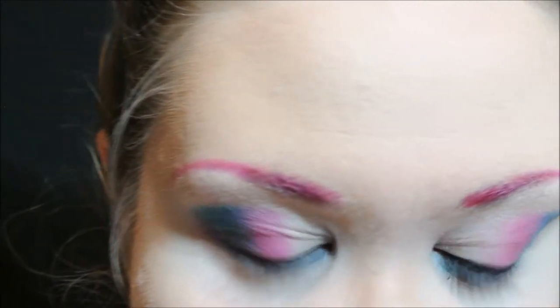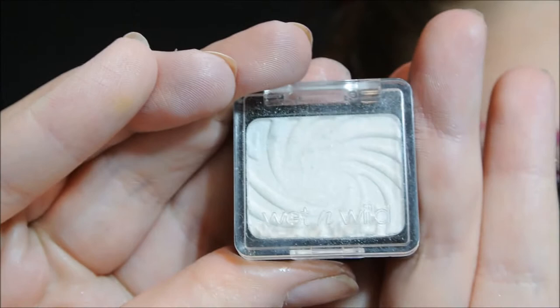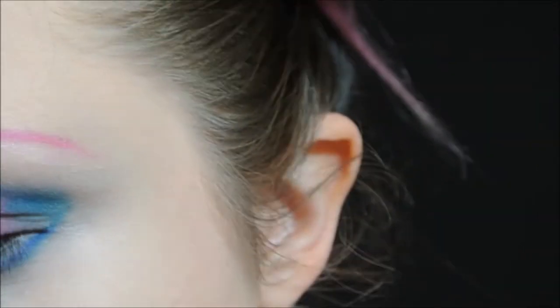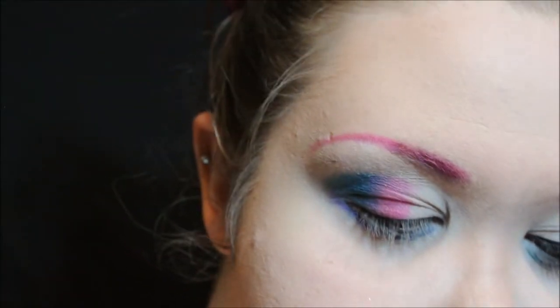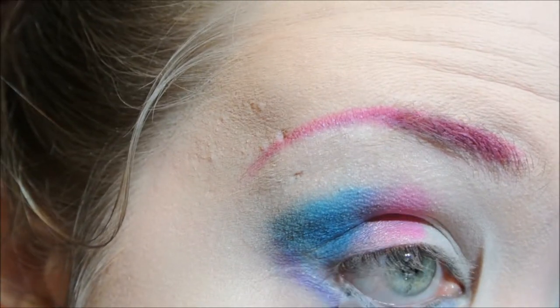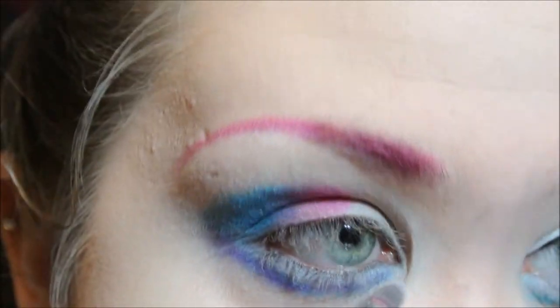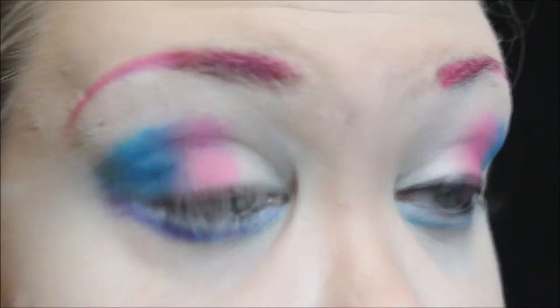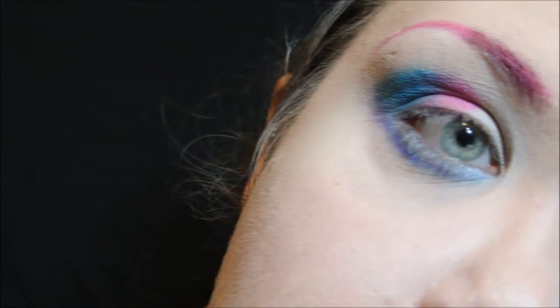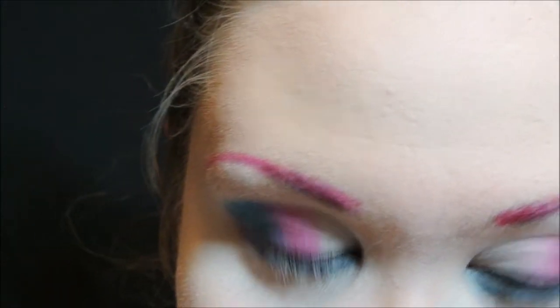And then on top of that, to set it so it doesn't crease or go anywhere, I'm using the Wet n Wild eyeshadow again in Sugar, and I will be setting that underneath. I would definitely suggest setting it with some sort of powder, so that way it doesn't budge and it doesn't move, and it also intensifies the color of the liner.